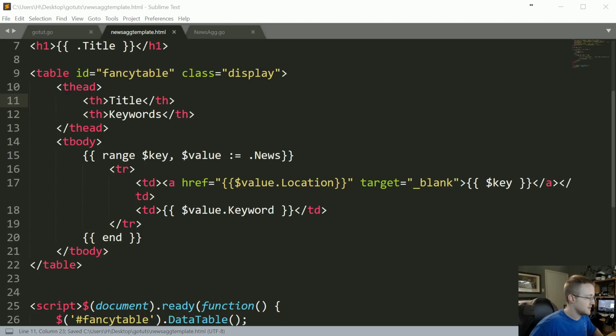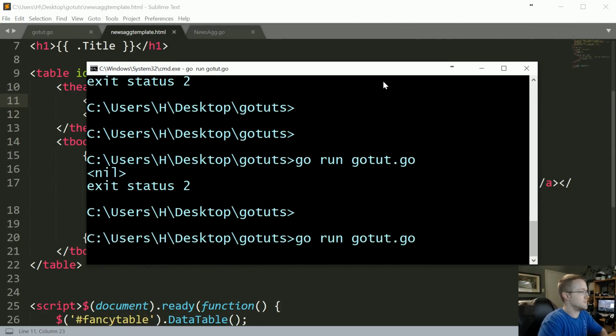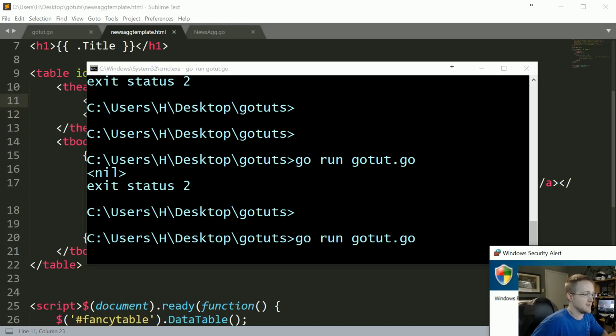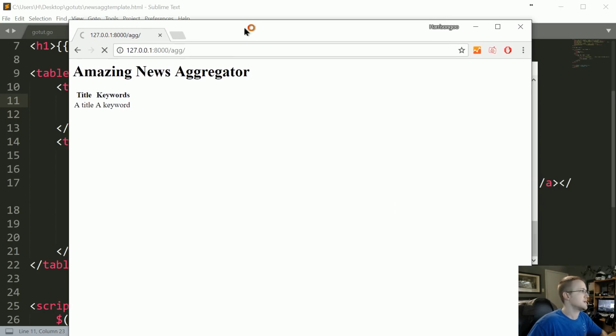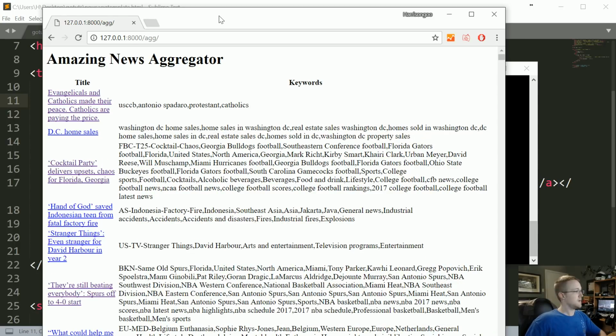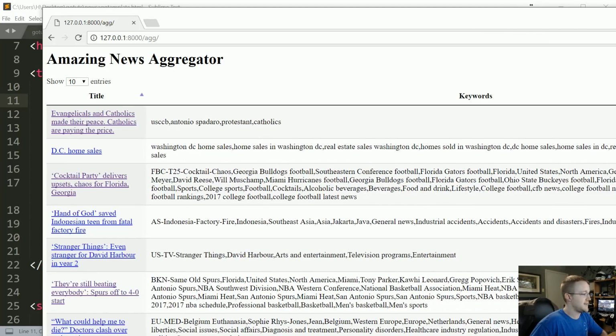Now, let's rerun our web app. Hopefully we didn't make any mistakes. Mostly I just did copy and paste, so I'm assuming that's not going to be a problem. Cool. Do I have this open anywhere? Okay, I have an old version of it. Anyway, I'll just bring that over. Oh, there it goes. It took a second to format it. Interesting. Anyway, here is our data table.